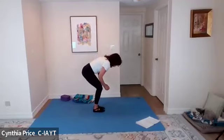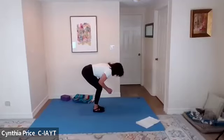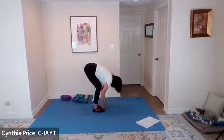Okay, we're going to pause here, rest your upper body on your lower body, and then tune into the sensation at the low back. Okay, give the back time to lengthen. And then once you feel that low back lengthen, maybe you drop the body into a forward fold, right? So elongating the back body.